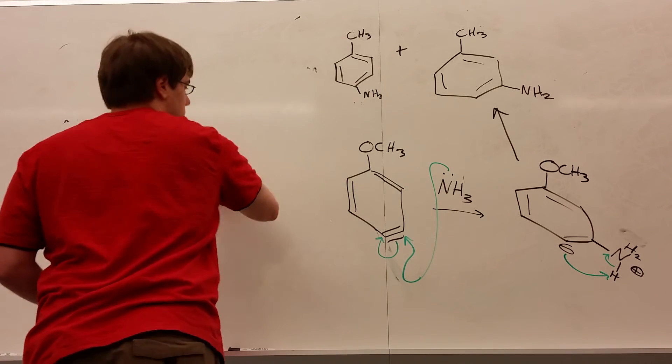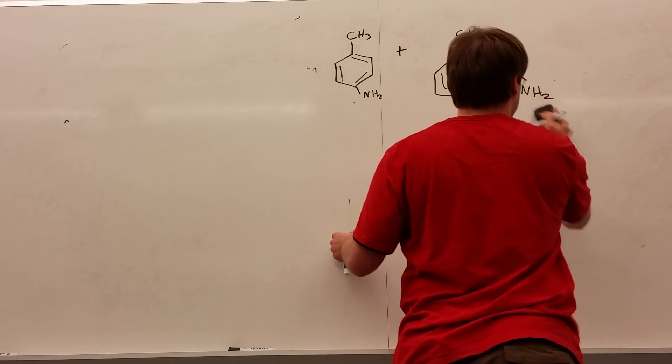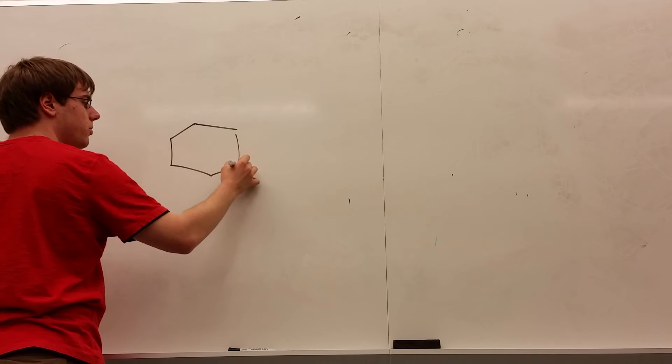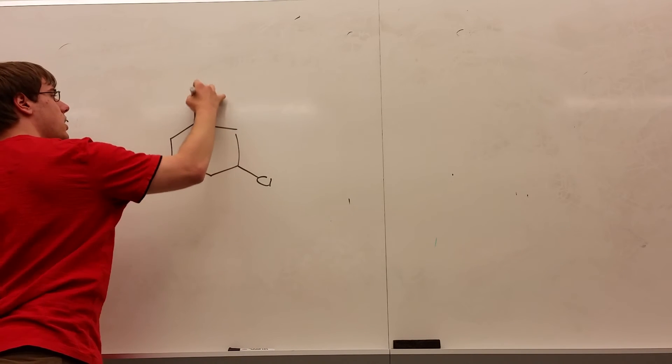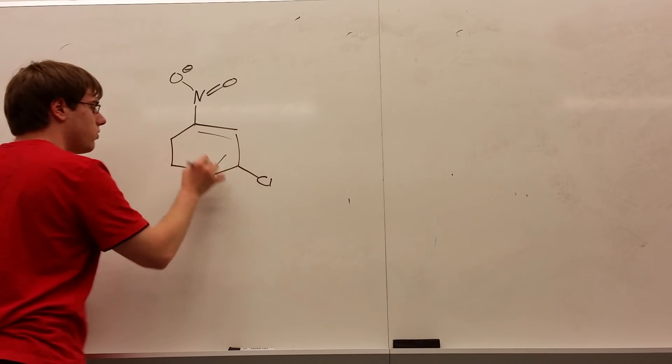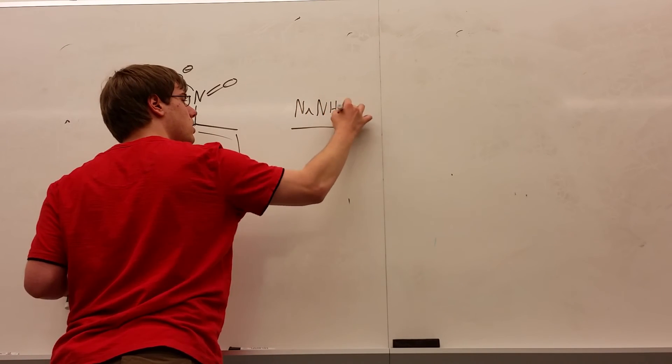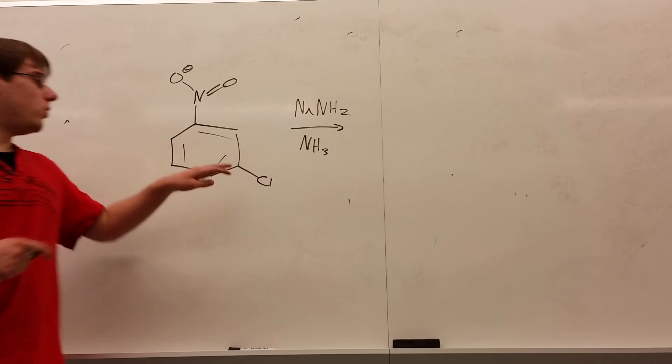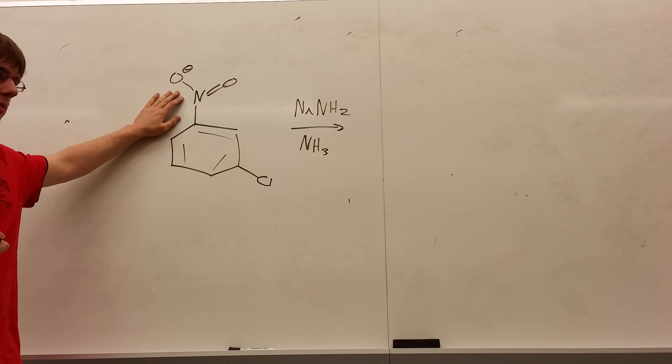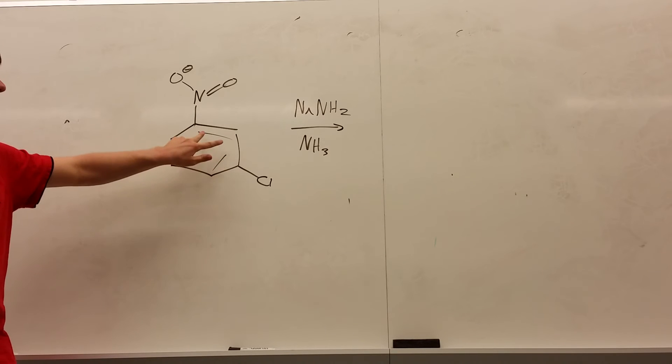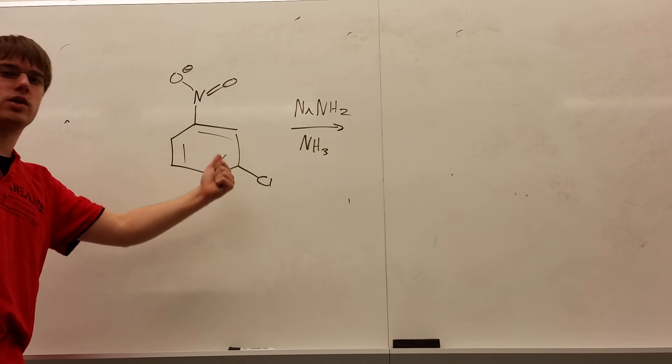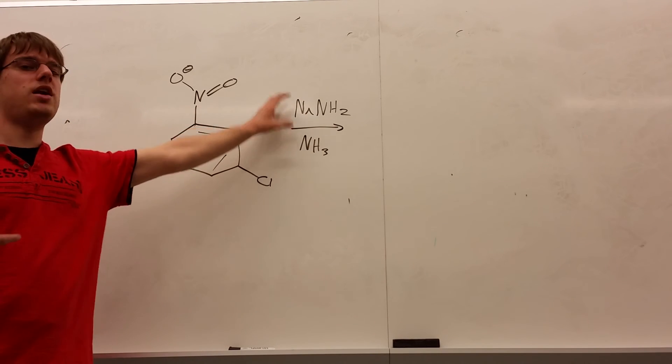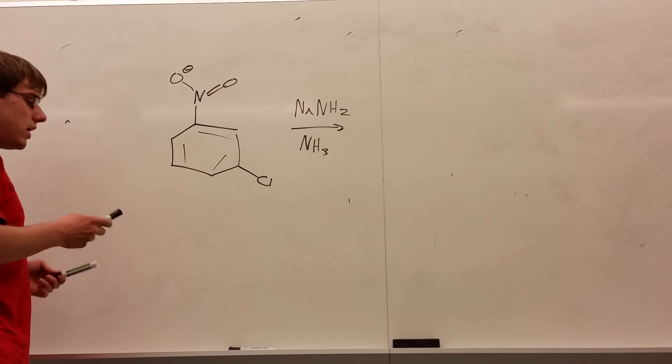Now let's do one more example, but instead of using a donating group, we'll use NO2, a withdrawing group. So we still have that benzene ring, we have some leaving group over here, and we have NO2, our good withdrawing group, of course benzene, and then over the arrow we have NaNH2 with NH3. Okay, the first question is, how do we know this isn't addition-elimination instead of elimination-addition? Well, we have a good leaving group and we have a strong withdrawing group, so that might say we're doing addition-elimination. But they are not in ortho-para, they're neither ortho nor para to each other, they're meta. So that's one reason why it's not what we discussed in the first part of the video. Second of all, what's over the arrow? NaNH2, NH3. This is always going to be used for the elimination-addition, the reactions that make the benzyne. So we have to consider it from that position.